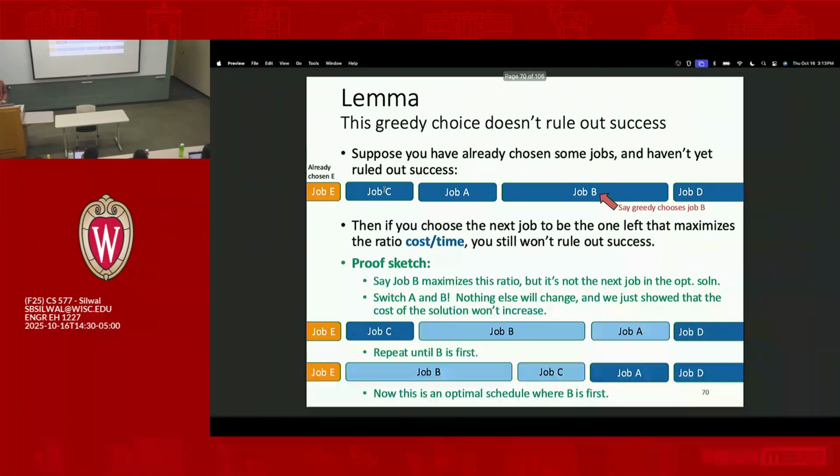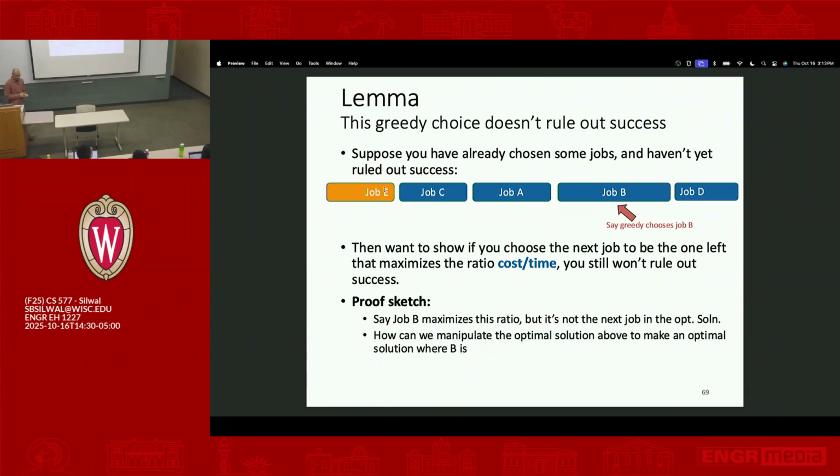Let's see a diagram, okay? Or let me not make it too complicated. All I'm saying is, this is the ordering the optimal schedule is following. I do jobs E, C, A, B, and D. But somehow, let's say I do E and B. Well, then I can actually make optimal not worse. Maybe I'll improve it, maybe I won't. But it won't be worse if I swap B and A. Why is that? Well, the calculation I showed you is that greedy picks the one with the best ratio, cost per time. And if I have two jobs, then the best way to order them is by cost per time, right?